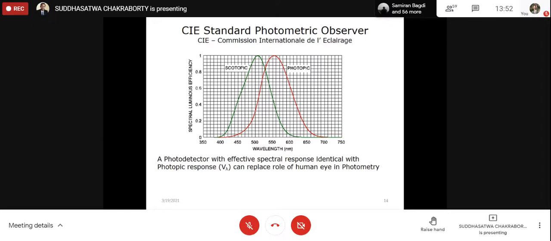Definitely, I hope in the near future we will meet in our lab and we can see them. There we'll see the lux meter, the fundamental raw elements we have. Apart from that, there is a raw photoelectric sensor, and we need the filter also. This is what we call the V lambda filter and V dash lambda filter. We'll come to those topics more elaborately in the coming days. So I hope today we can conclude our session from there.